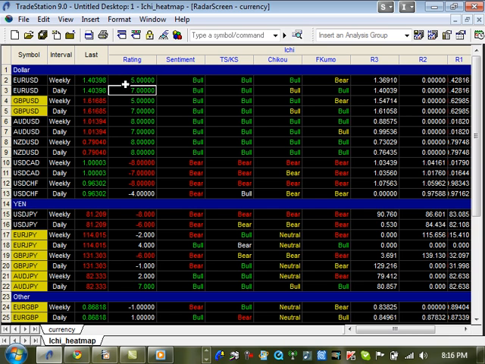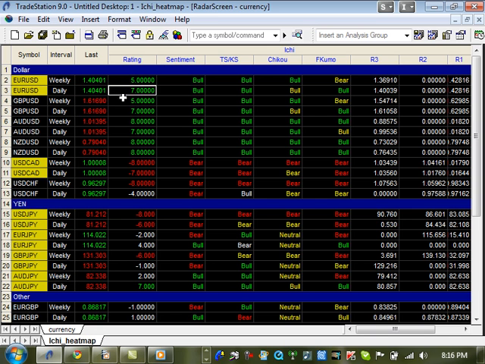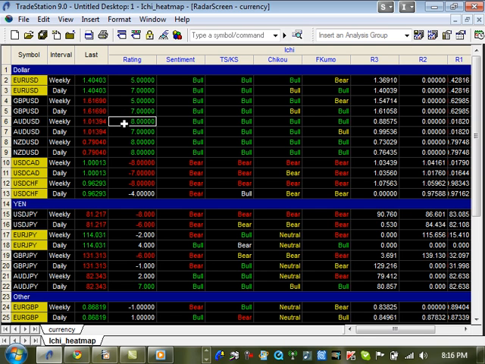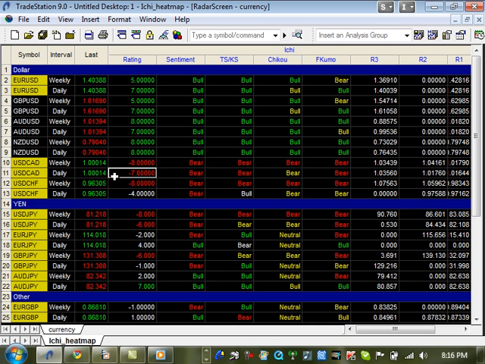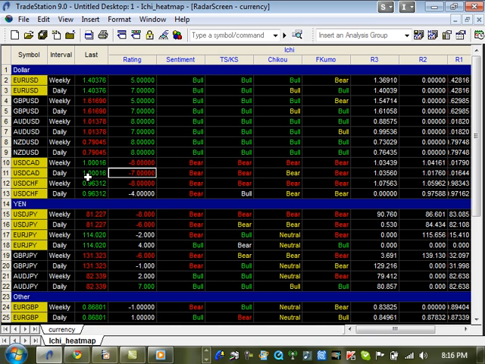Okay, so if you look, Euro USD is basically trending now. You could see the daily is getting strong, but it's actually getting weak compared to the week before. Pound USD, if you look at Pound USD, it's bullish. Australian USD is bullish. New Zealand USD is at its extreme, so be careful entering any bullish trades there now. USD CAD is looking to get to extremes. If you look at the daily, it's pretty much almost there. Notice it's also at par, which is pretty interesting.